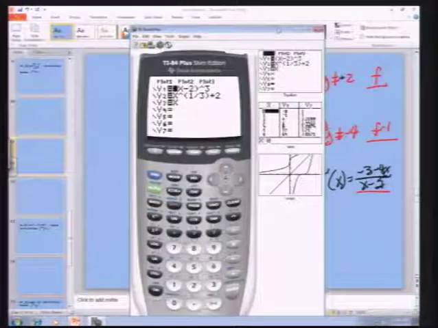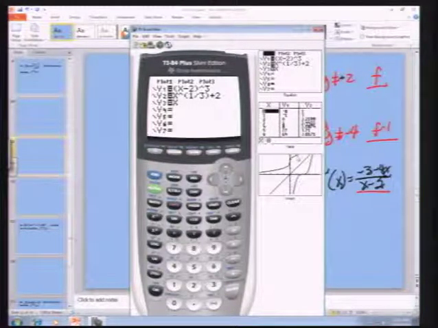Well, the one I brought up last anyway was x minus 2 to the third power, and we had found the inverse to be the cube root of x plus 2. All right, let's think a minute. The cube root of x plus 2. I type that in as x to the 1/3 because remember, if we have a cube root, we can write it as x to the 1/3 rather than the cube root. So here is my function, here is my inverse, and here is y equals x, and you may wonder about that. And here's the graph right here.